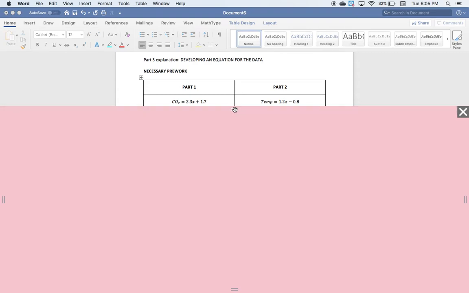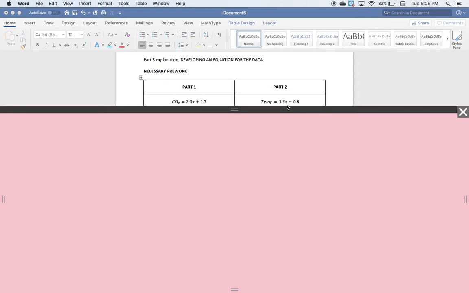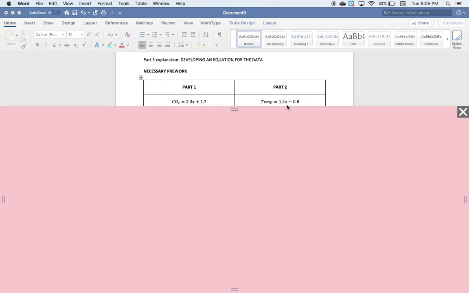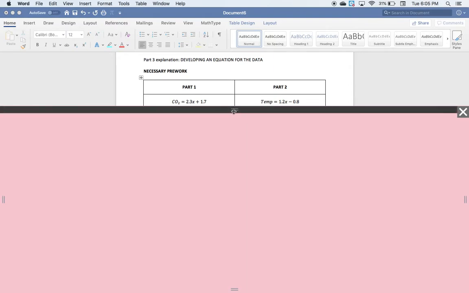If you take a look at these two equations, you'll see that they both have something in common, and that would be x. We have an x here and an x here. Remember that x represents years since 1959. In order to get rid of that x, we're going to do some arithmetic. We're going to solve both equations for x. We're going to get x equals some number or some expression. So let's start doing that.